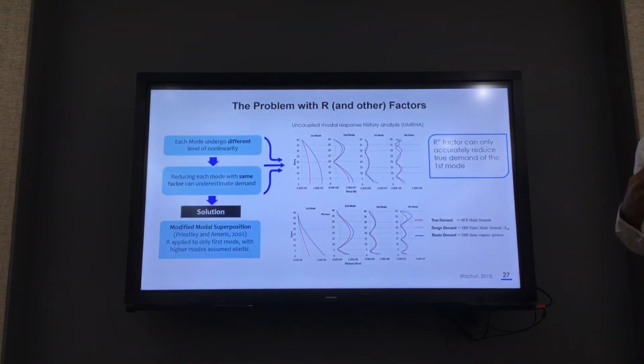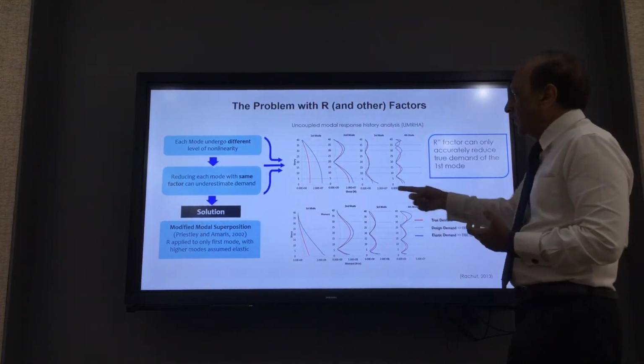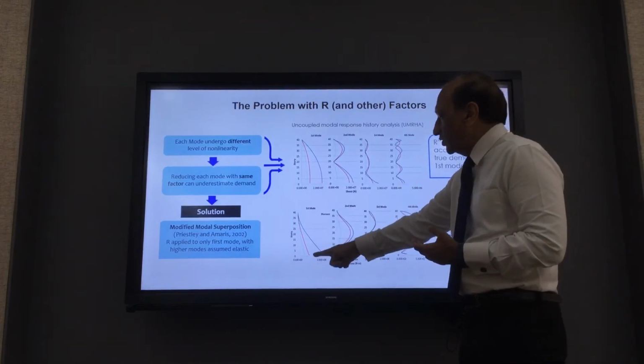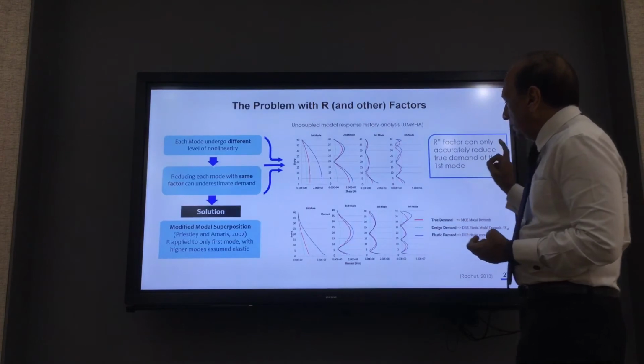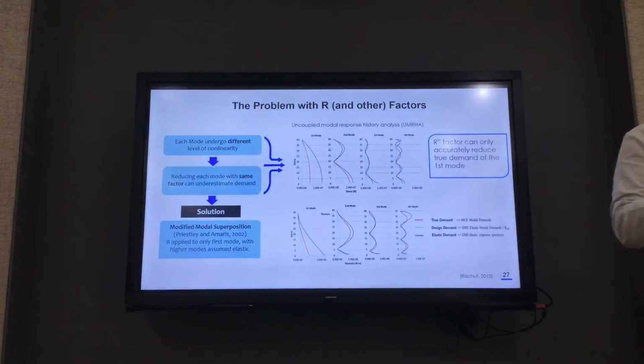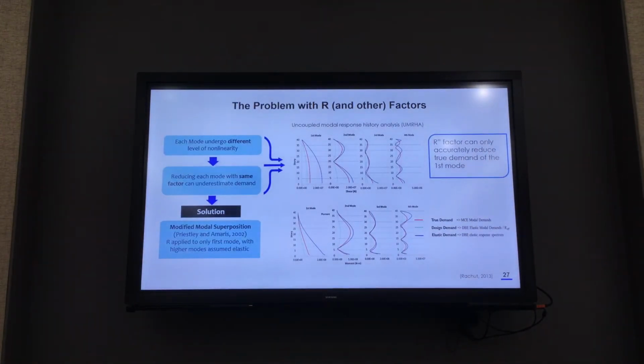And many times you will find that, especially for shear demand, let's say here, the true demand, that means the nonlinear analysis demand, is more than the code demand by 2-3 times. So when I talk about this in the field outside, suddenly engineers say, oh, but then my structure will become very uneconomic, very costly, right?